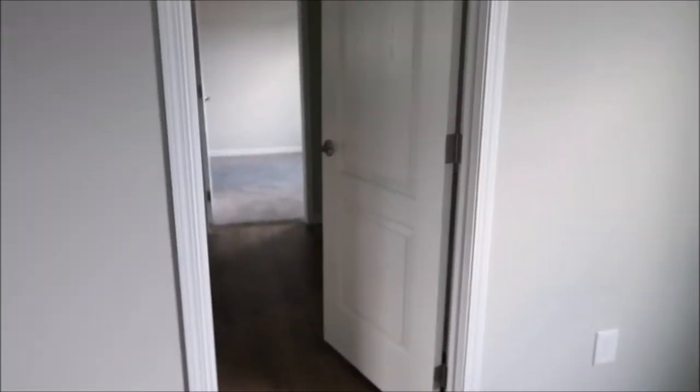Okay, could you go with a full size bed in here? Heck, you might could even go with a queen. So when you come out of here, that's the bathroom. And if you look right there in the corner a little bit, there's the living quarters, the den. And here's the closet for this bedroom. Let me let you guys see.